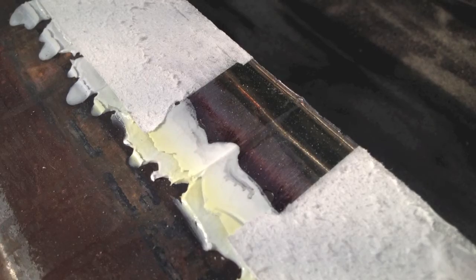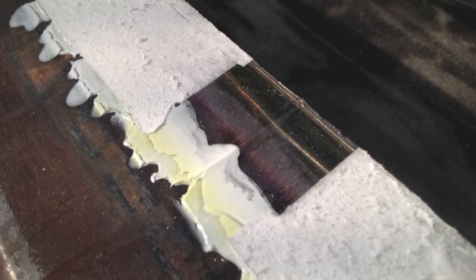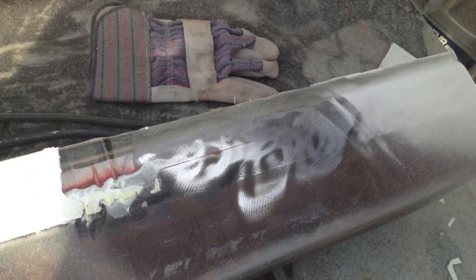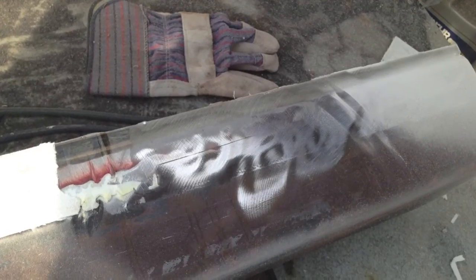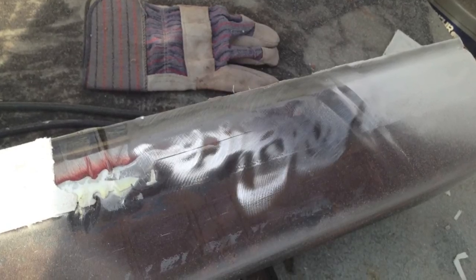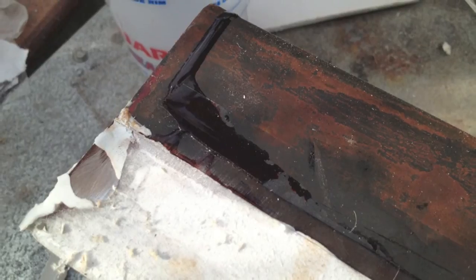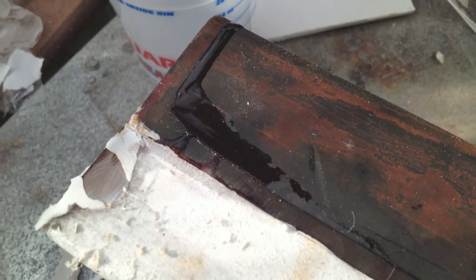And as you can see here, next time I think I'm going to put clear packing tape on the inside of the poster board where it comes in contact with the epoxy. It'd probably make cleanup a bit easier. But as it stands now, I had to sand away the excess. You can also see where I used the caulk, where the poster board met the flat sides.